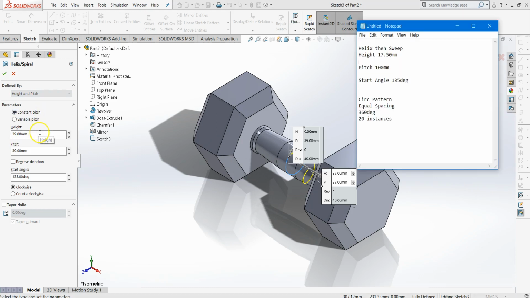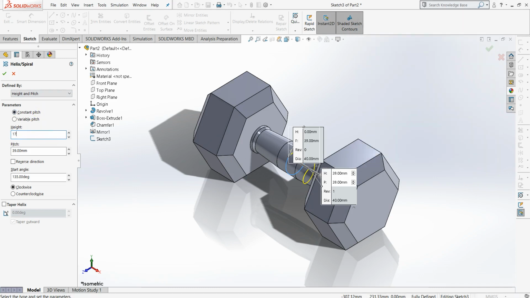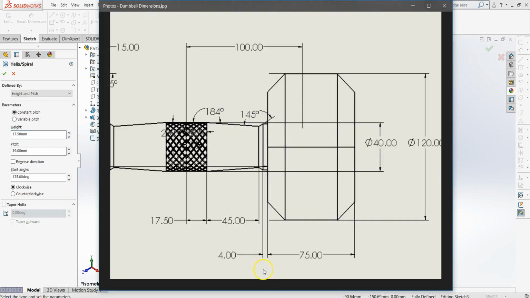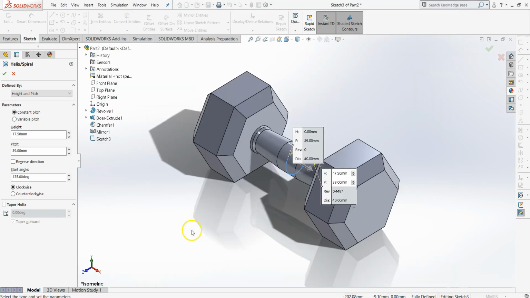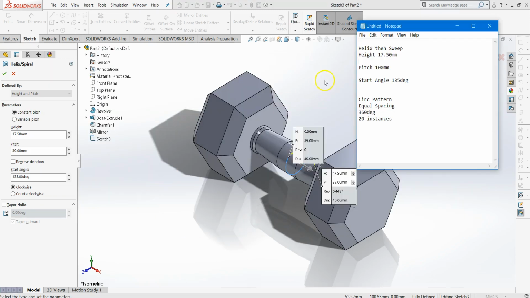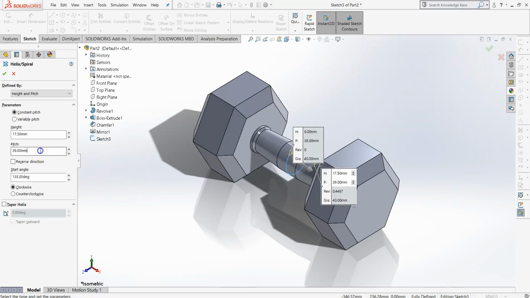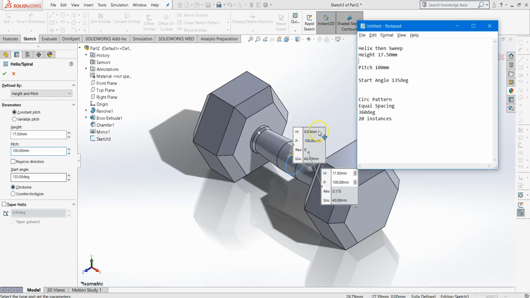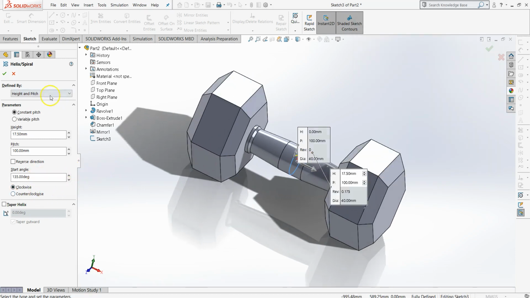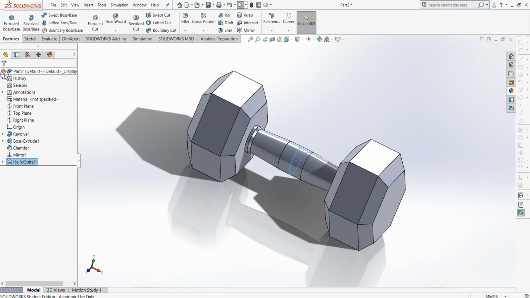Height's gonna be 17.50, which if you noticed is the same as this length. Also, it's gonna be pitch 100 millimeters and 135 degrees clockwise. So, okay.